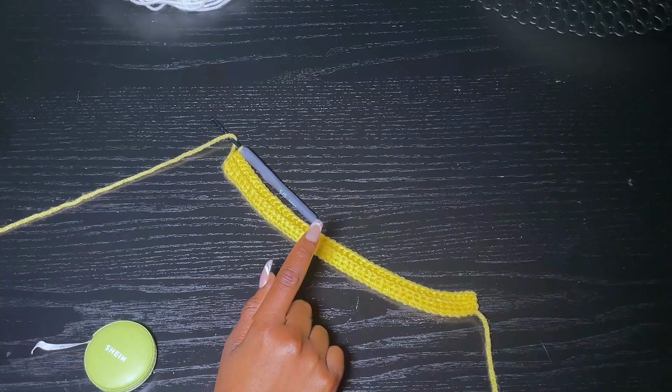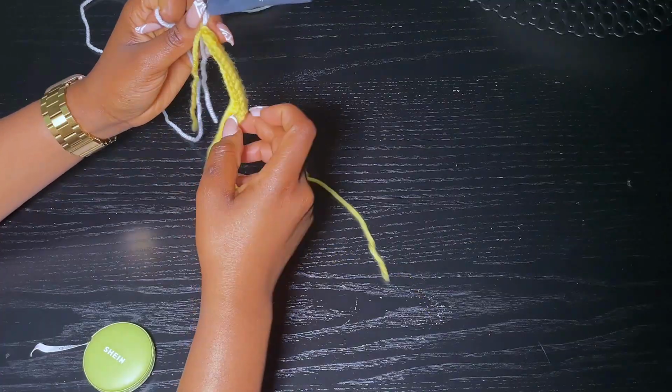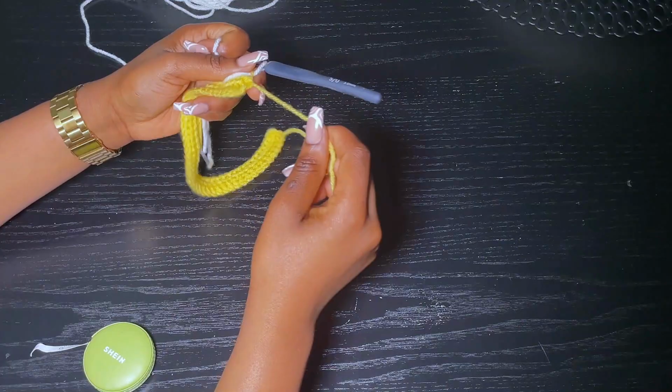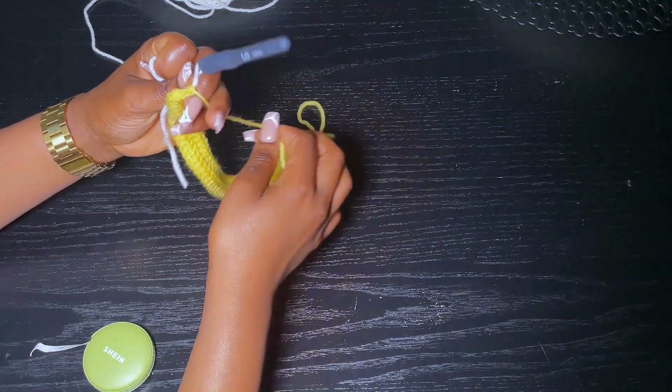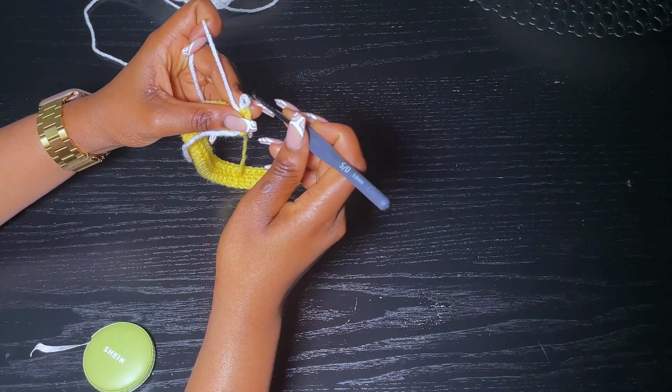I'm gonna show you guys how you can switch your color. You're going to cut off the yarn and just grab the yarn with your crochet hook, which automatically gives you a chain, so you don't have to chain anything for the beginning of this row. So I'm just going to turn, and I usually grab this excess yarn from the previous row, and then go over the yarn with a few stitches, so I don't have to sew in all the loose ends when I'm done.